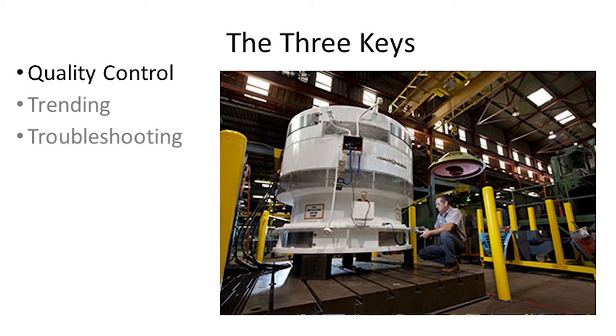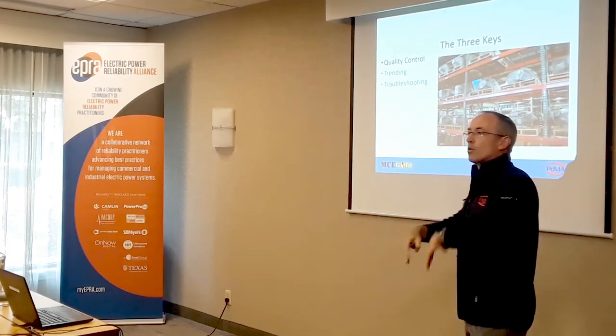Here's a guy in a motor repair shop — the repair shop testing the motor for you. That's a big deal and a good place to start. I mentioned warehousing. If your warehouse doesn't have motors off the floor, wrapped, being rotated, and being tested, you probably ought to be outsourcing that. A lot of motor repair shops have warehouses specifically designed to store your motors and deliver them on demand when you need them.